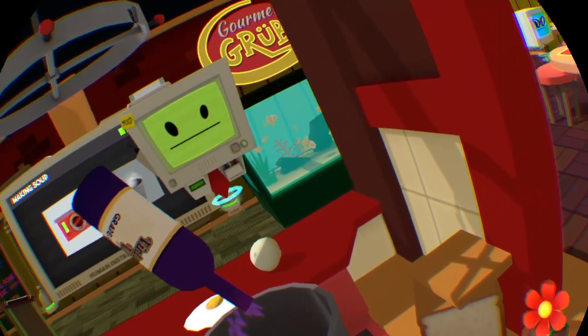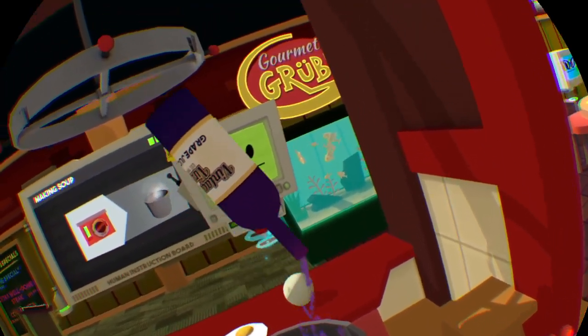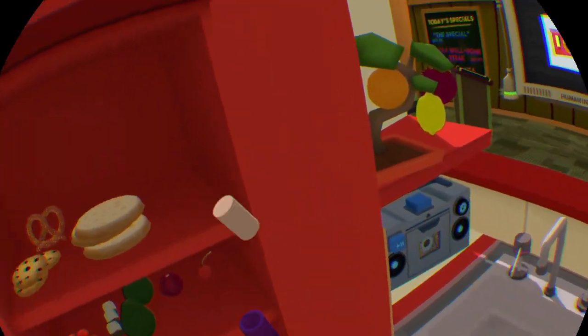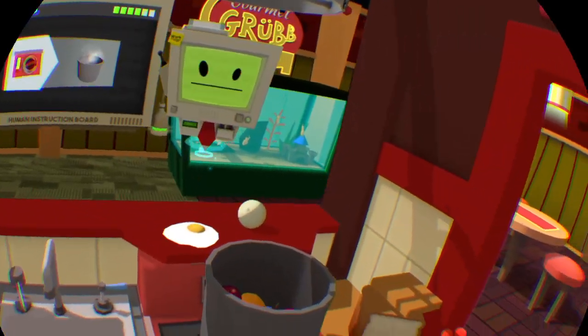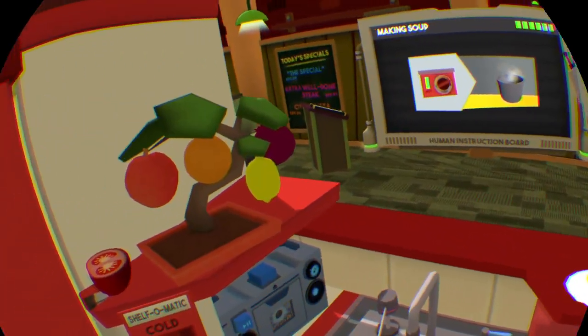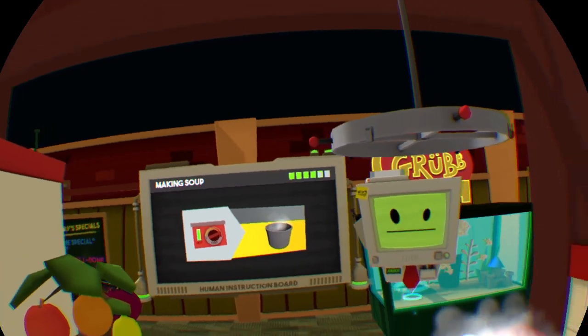Right. Yeah! Fruit soup! Heat that up. That smells delicious.